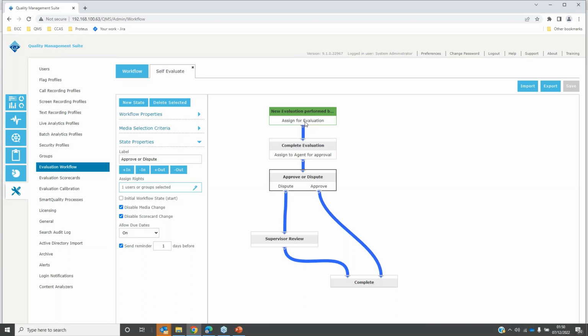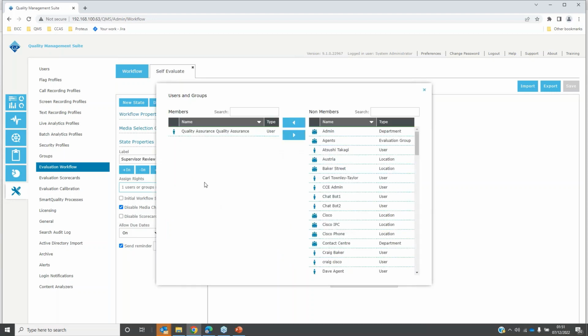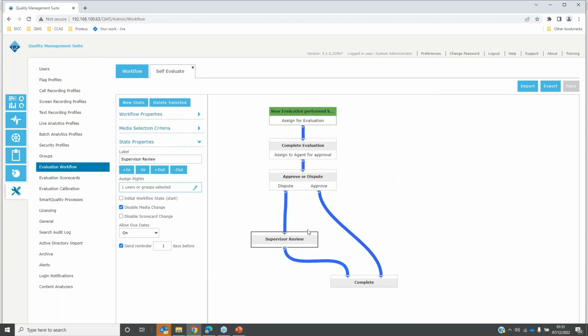Again, this is about finding that balance and getting people to agree around them. So we've actually put a dispute process in here where we're going to send it through to another process for another team to review, where we're actually going to get that through to our quality assurance team within the system. And they're going to actually decide whether or not that is completed or not. And obviously this is more of a simple flow that I've just put together as an example.